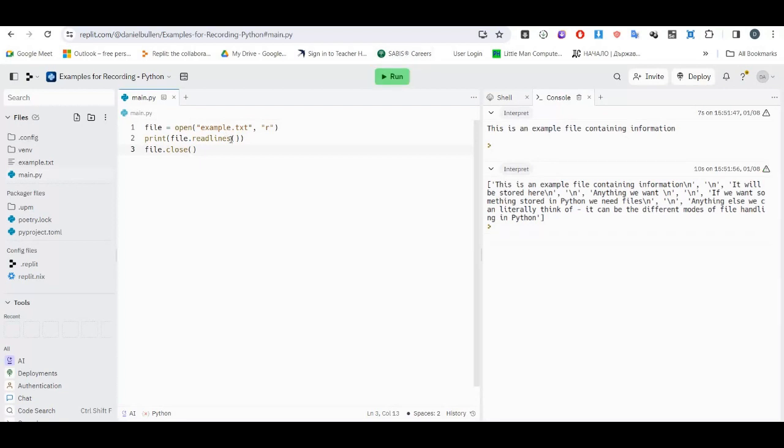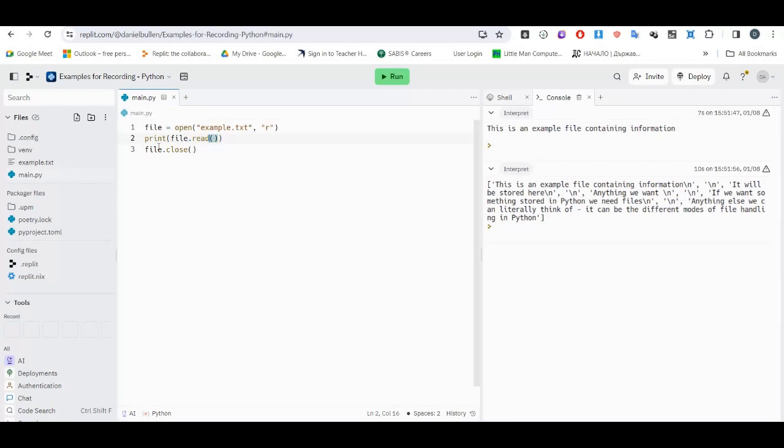So we don't really want to do that. If you want it nice and clean, you're best sticking with file.read. Once we've read the file, we have to close it to free up system resources.